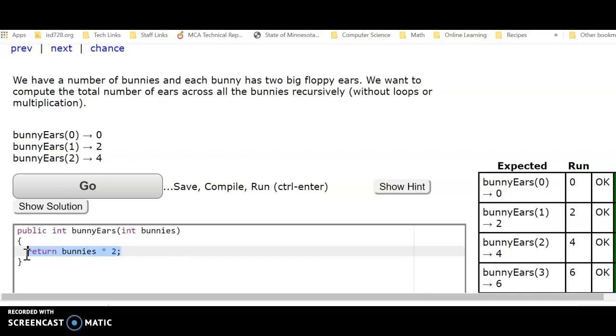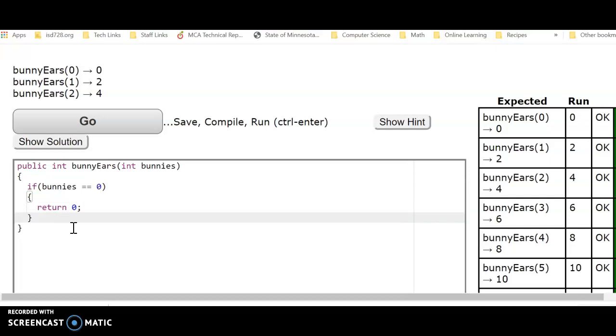So the idea is, remember, for recursion, you need 2 cases: the base case, which is sort of like a stopping case, and then a recursive case that makes it one step simpler. In this case, I believe the base case would be this first one here, where if you have 0 bunnies, then you have no ears, right? So basically I would just do if bunnies equals 0, then I just want to return 0 ears. All right, and then the recursive step would be my else.